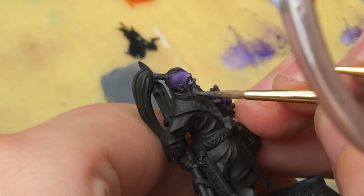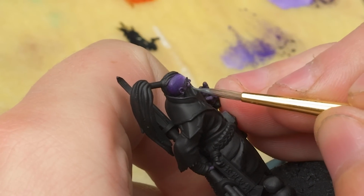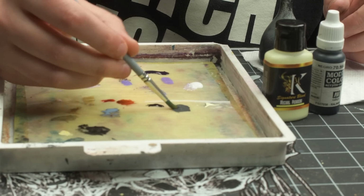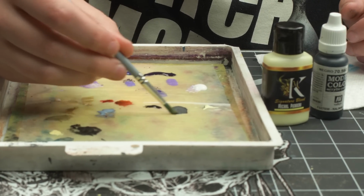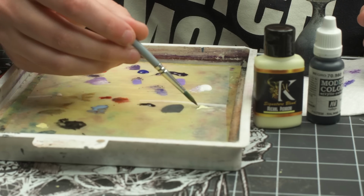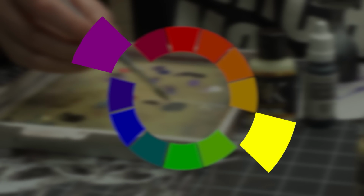Next up, the beard, and a lesson in layering. I want this beard to eventually be white, and we're starting from black. I'll begin with a base coat of dark gray that I mix from black and also an off-white yellow. I use off-white yellow instead of a normal white because I'll create a more interesting gray that can slightly contrast with the purple on the model, yellow being the hue contrast of purple.